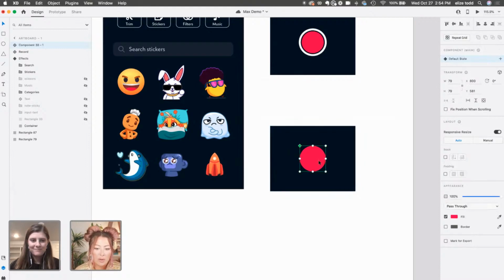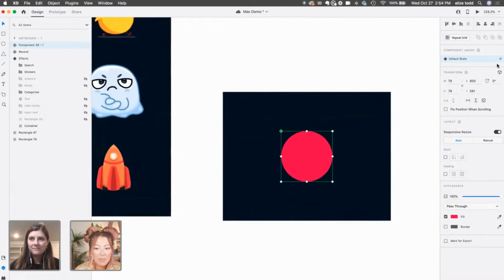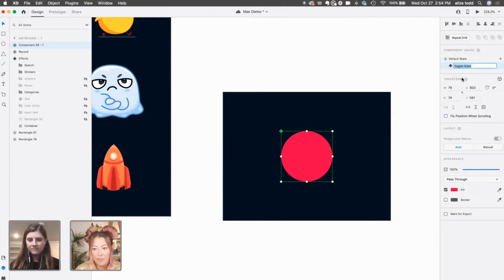Let's add that component. Cool. Now I'm going to make my second state. And I am going to actually create it as a toggle state so it automatically has an interaction prototyped. So it already knows when I click onto it, it's going to have an auto animate go to the second state. So I'm going to have that be like recording.